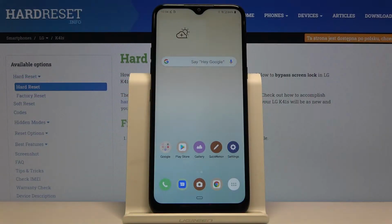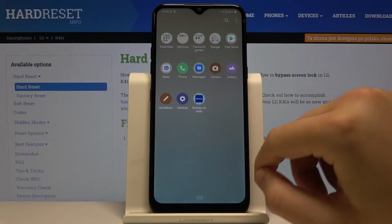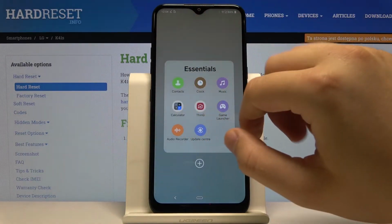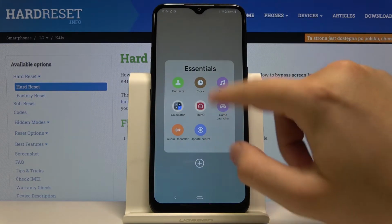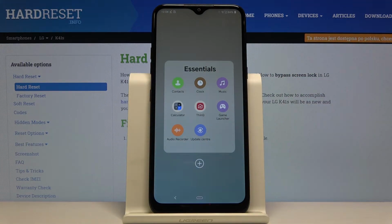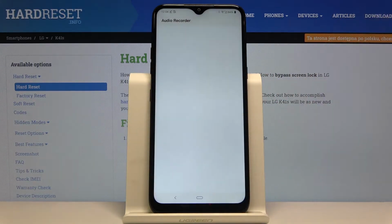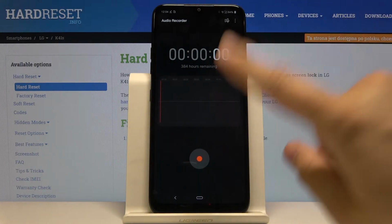Welcome. If you want to record sounds on your LG K41S, first we have to open Recorder. We are going to find it in the Essentials right here. Tap on the audio recorder, click Allow 2 times, and right now just press this button.